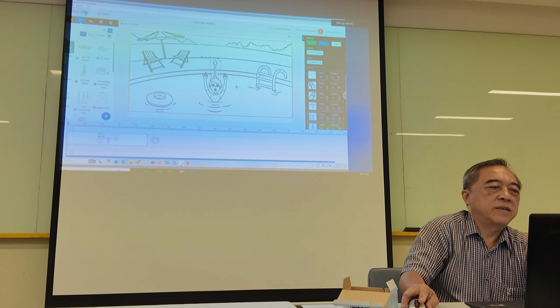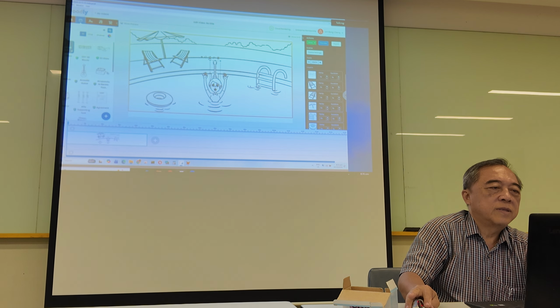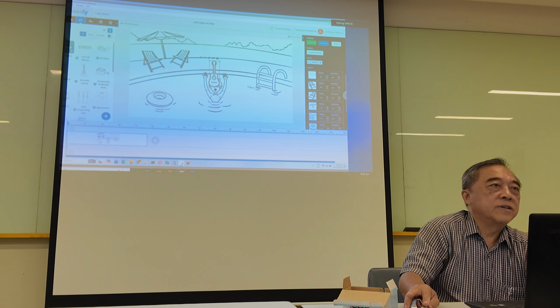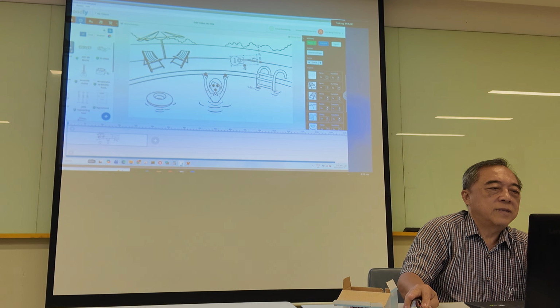If you bring it forward, the guitar is in front of her. So it treats everything like an object. And then you can rotate it. Then she can hold the guitar.